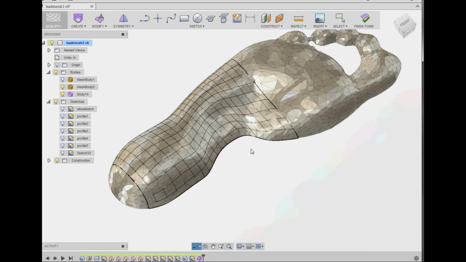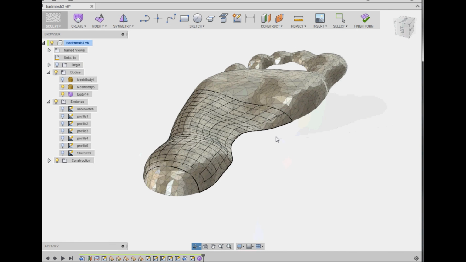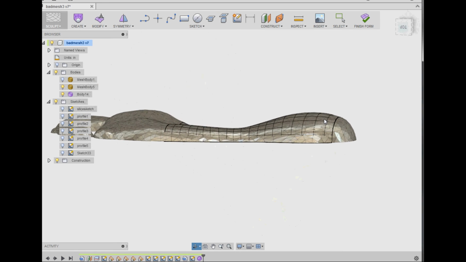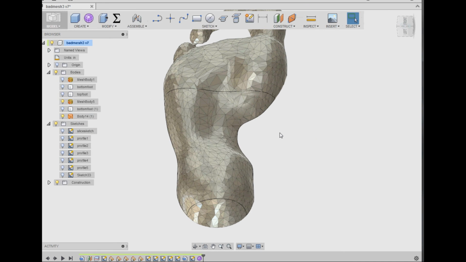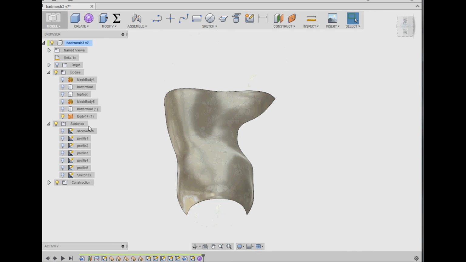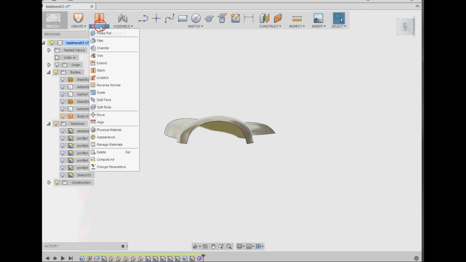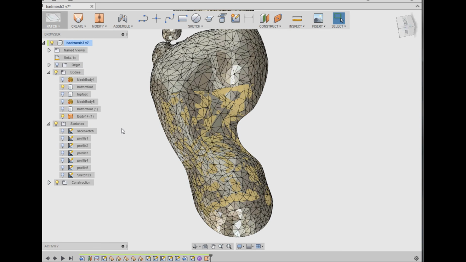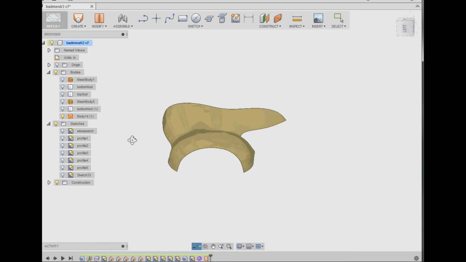That's important. And wow, look at that. I mean, it is right on the money. And you can see there's no crinkles or anything, because we took care of those by doing all the proper profiles. So here I tried to look at it a different way by making the outer side yellow by reversing the normal direction, but this doesn't do it justice. Even though it looks a little patchy there, it's extremely close to the original mesh.